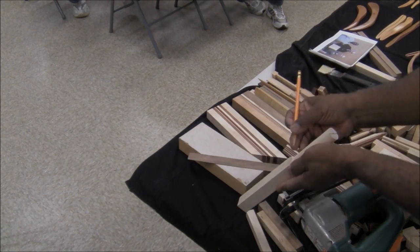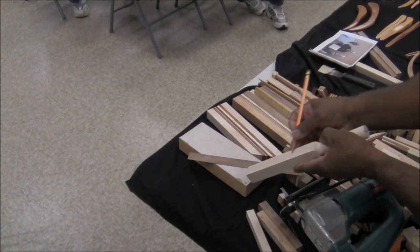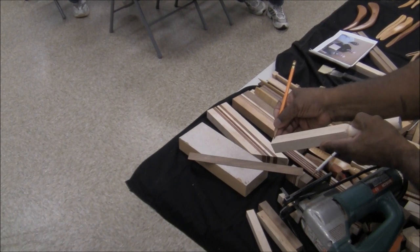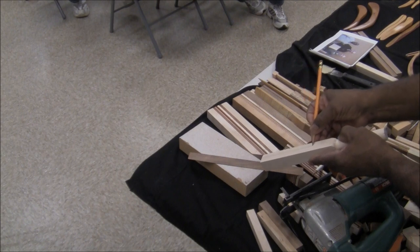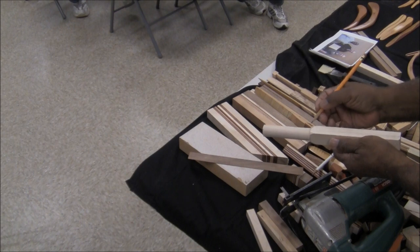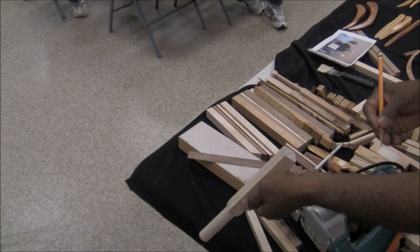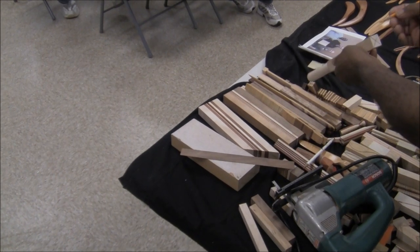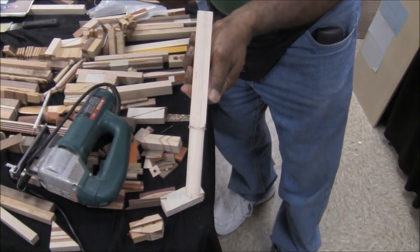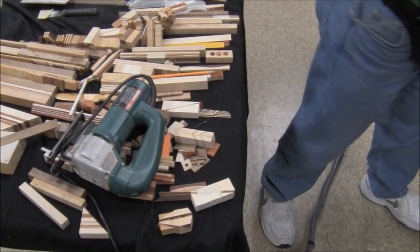this is for demonstration purposes. You can make the line all the way so you can see it. But what I'm doing now is, that's my center line. I want to waste away all of this excess wood on the side. All right, so this is what I want. Oh, I'm sorry. It's not showing very good. Hold on.